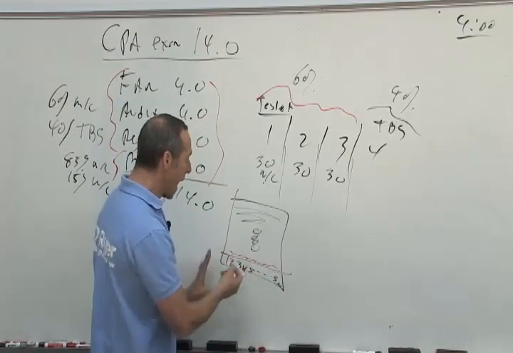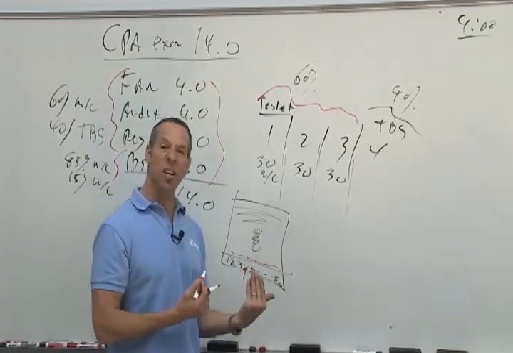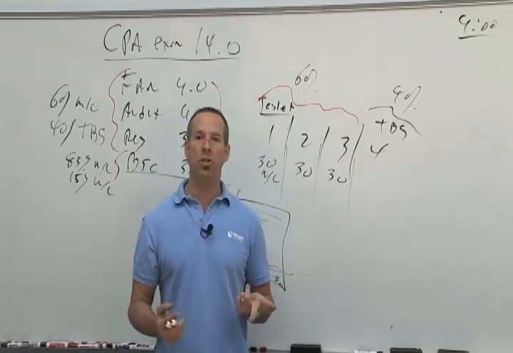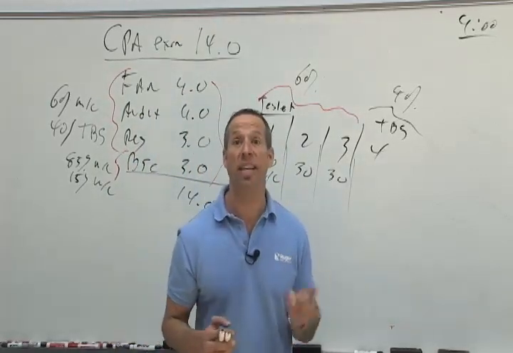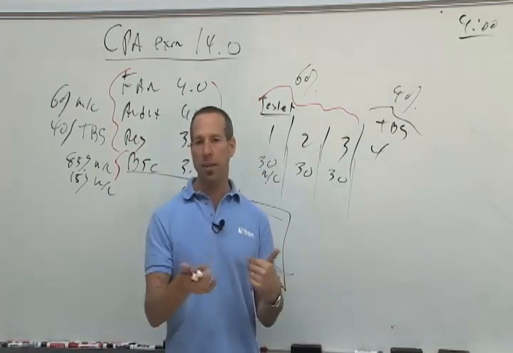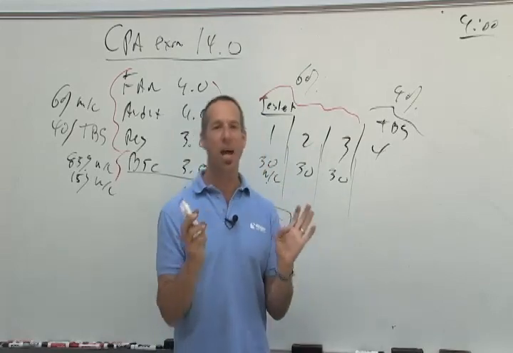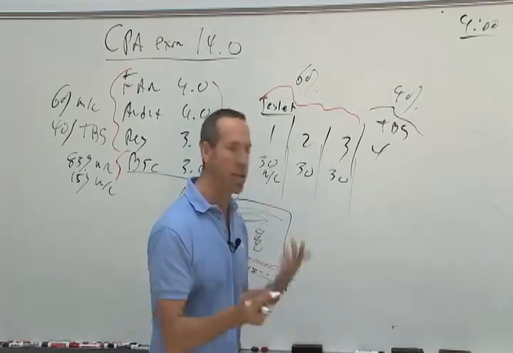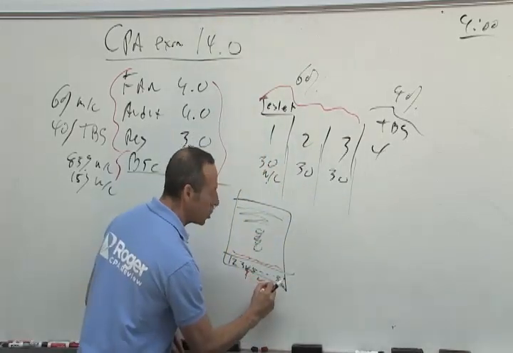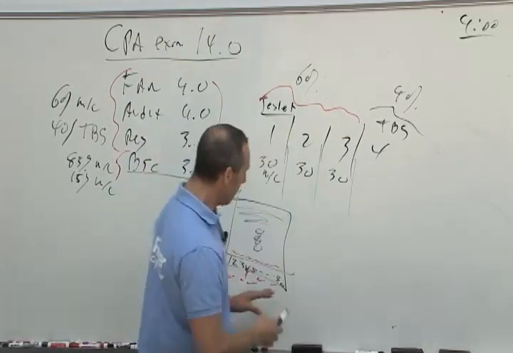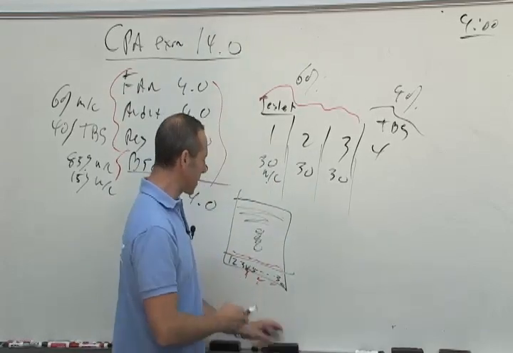So that way, as I'm going through the questions, some questions you're going to look at and go, I know this. Some questions you're going to look at and go, I'm never going to know this lifetime. That's fine. Pick something, move on. It's the ones in the middle where you go, I think it's either A or it's C, but I need more time. Let me mark something C, and I'll mark it here. So you want to mark some. Now, you don't want to mark them all. You want to have time to come back, all right? But you want to mark it so that way you can come back to it.